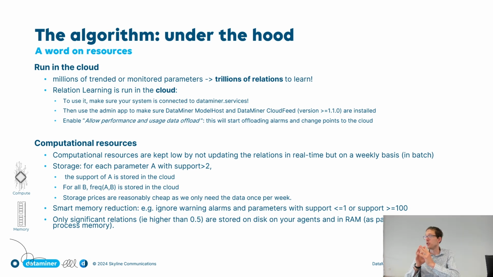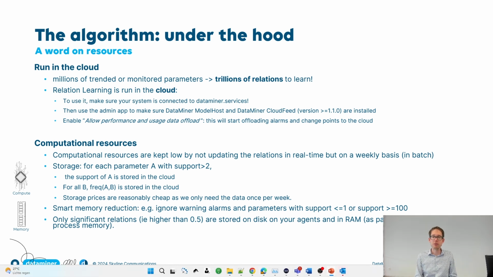What are the resources on your system? Well, in order for you to be able to use the relations, we need to store them on your systems. That's why we do not store all the relations. We only store relations which have a strength higher than 0.5. If you want to know how much memory your relation learning is taking on your system, all you have to do is check out the RAM memory of the model host process. This perfectly reflects how much memory relation learning is using.